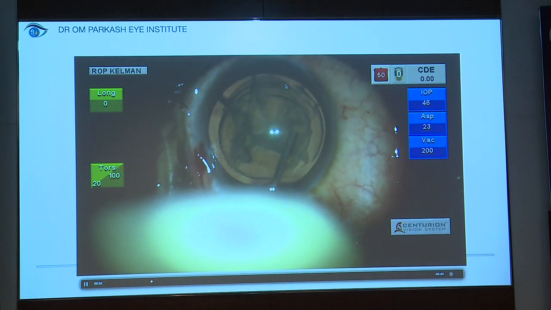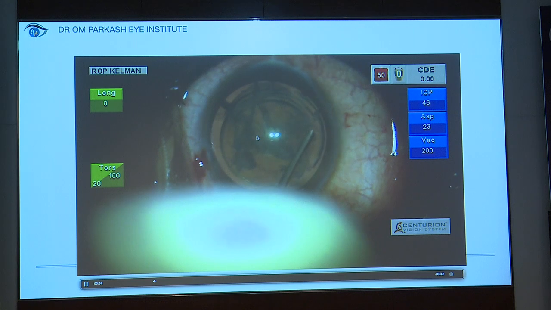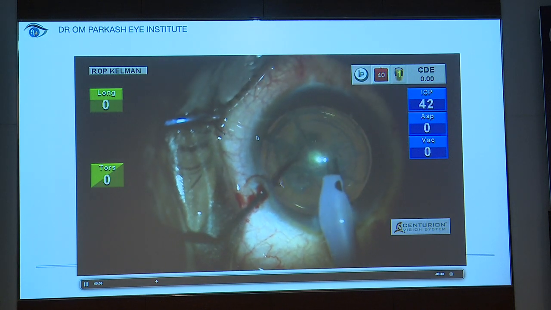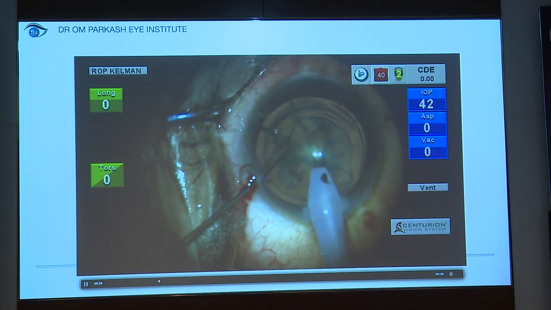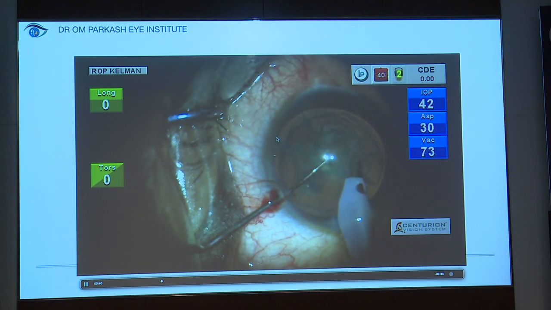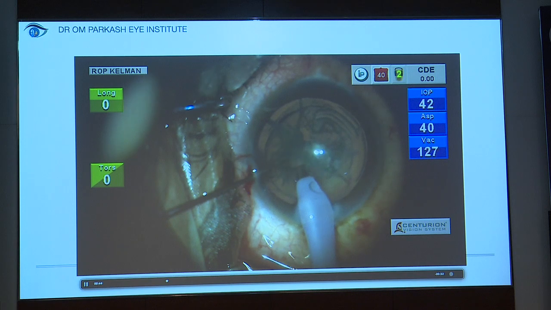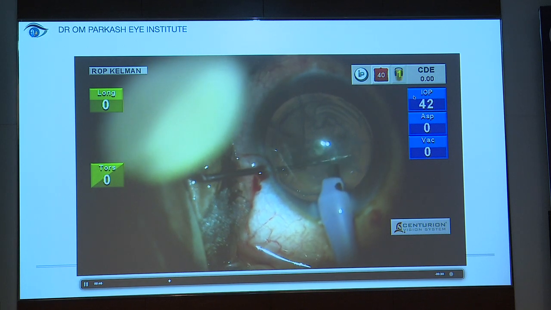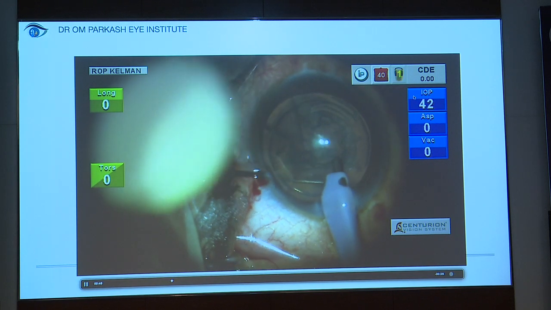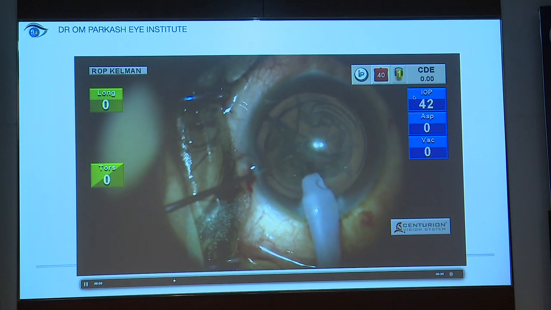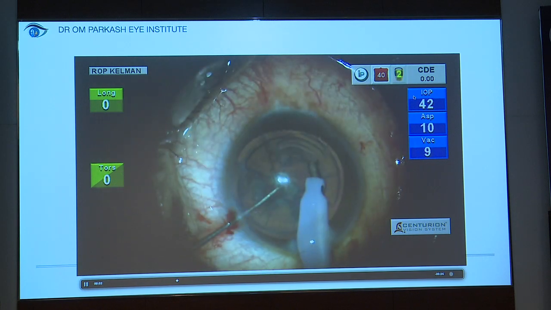So what we are going to have is a cushion. We know that there's an open posterior capsule behind. So what I am trying to do is take out the inner layer. So this inner layer is being taken out, and you will find there's hardly any CDE being used. So it is only just phacoaspiration which is being done. So you can see now I'm just trying to reposition the inner core.